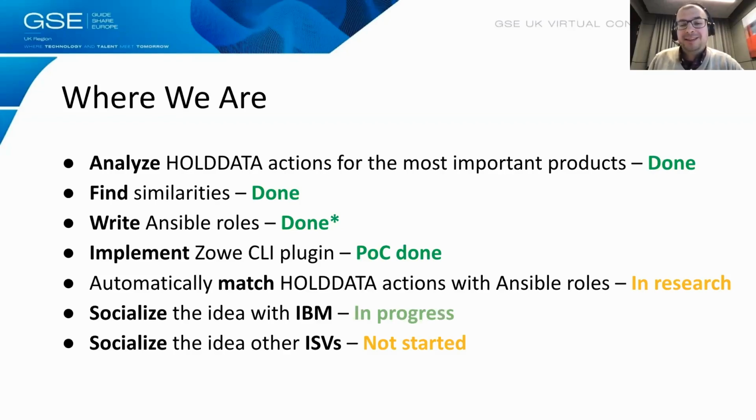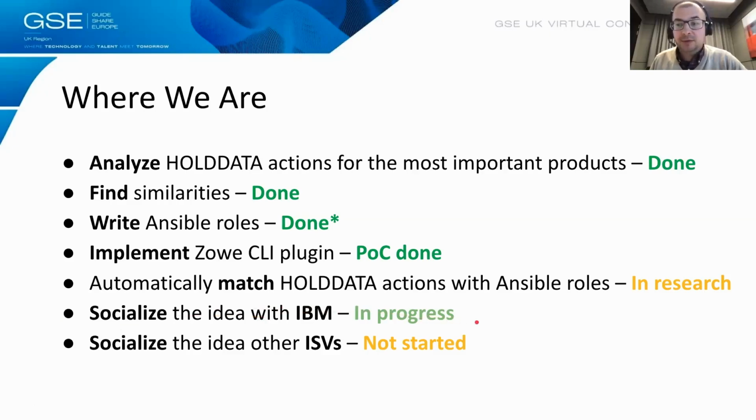And funny thing is that we discussed this with IBM. By the way, that's the next step. And they said, yeah, we are seeing the same thing, and we are using Watson X for that. So on one side, I'm happy that we are not alone having this issue. On the other hand, when I'm playing with ChatGPT, I was really thinking that we can do something similar, but I understand that the computing power of browsers and laptops is not the same as something hidden in ChatGPT. So the next step was to socialize this idea with IBM.